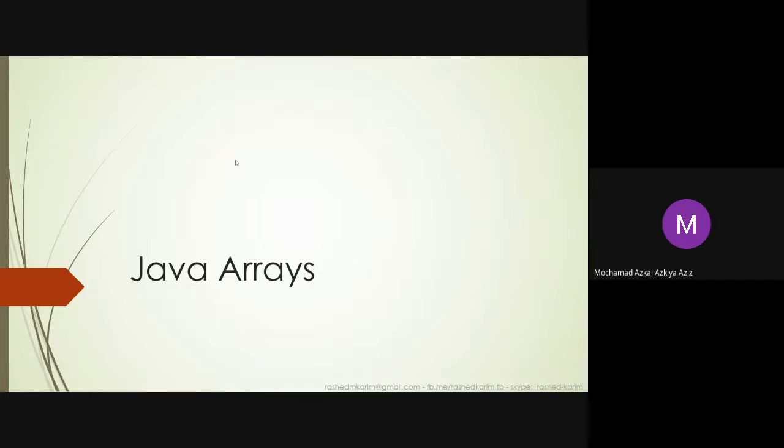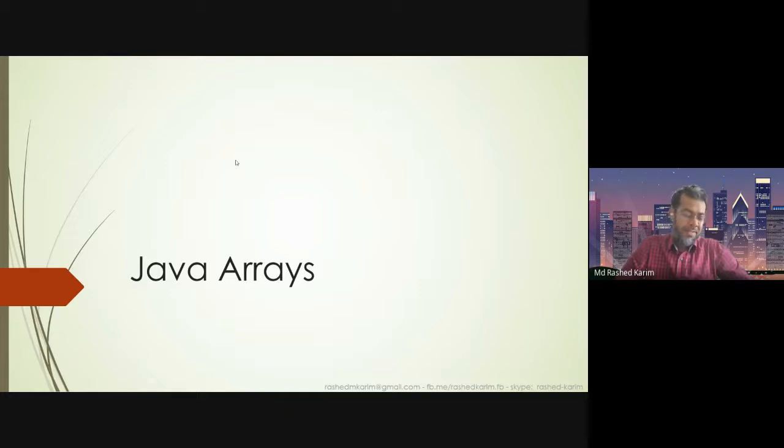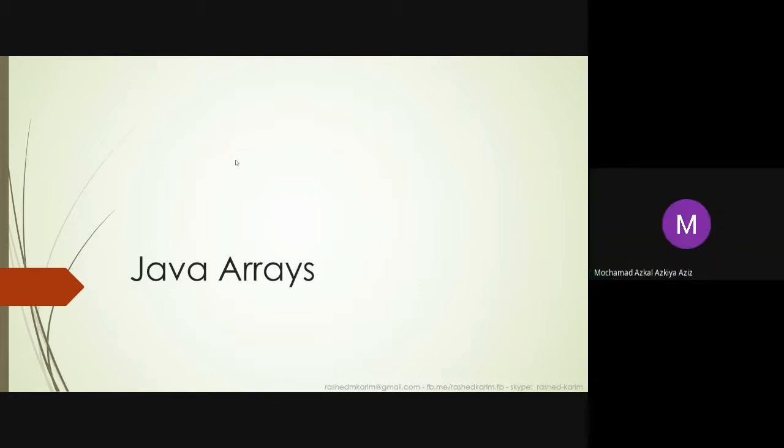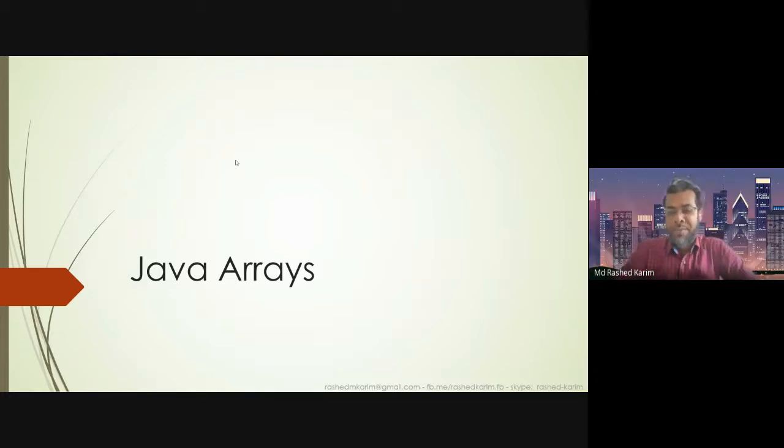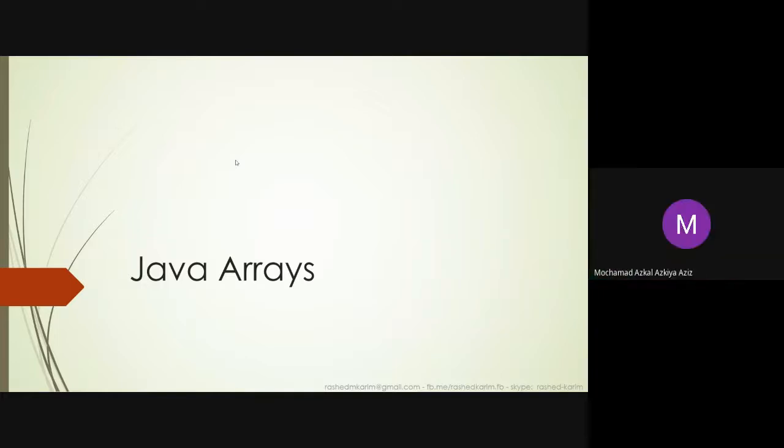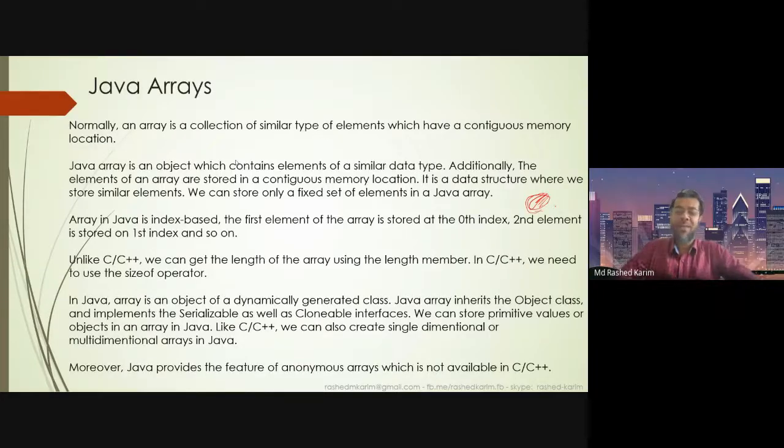Array is a collection, like a sequence of data. Yes, it was a similar type of data, isn't it? Yes, that is our main concern. But in the collection framework, within the object-oriented paradigm, we can put multiple types of objects in our collection framework.